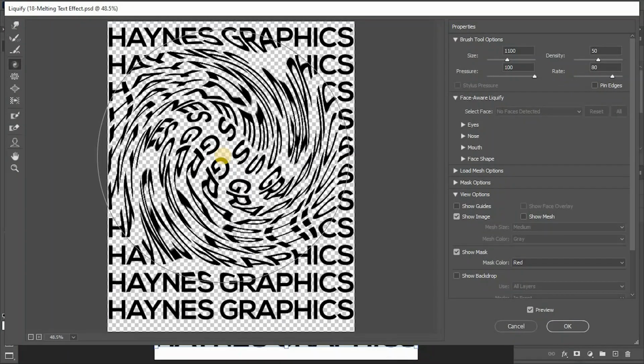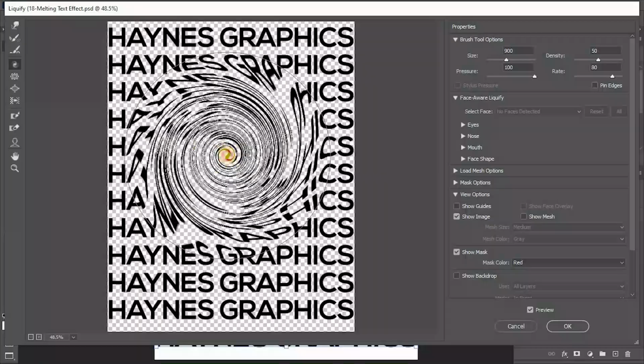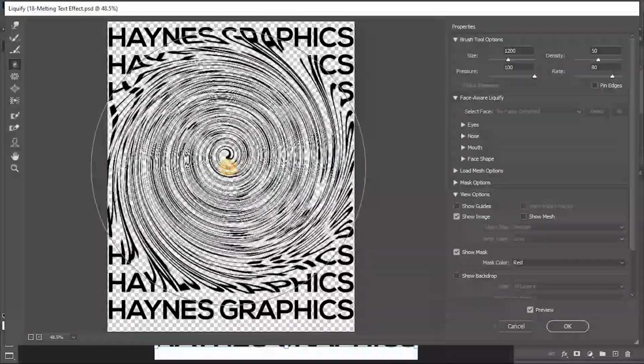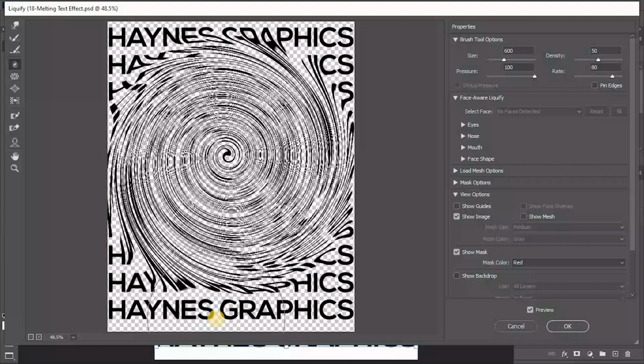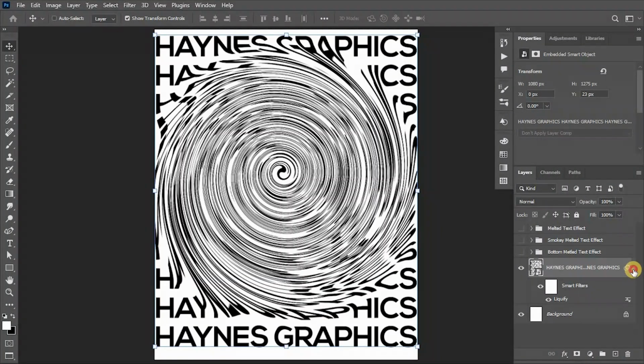But I would suggest that first reduce the size to the letter in the center, then twirl that fully. Then keep increasing the brush size and cover the other letters to twirl them. Just leave the top and bottom part to make the word visible. Twirl melted text effect, and with that we have created melted text effect in 3 different styles.